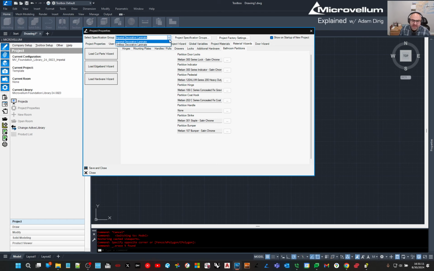If I had a cabinet and I wanted to change it from residential to paint grade, I'd just change that specification group, and all the settings are going to change like that. I've done that before with multiple hospital floors that all get different colors. Similar construction method, but they're all different colors. Just make a new group, color code it, and you're good to go.